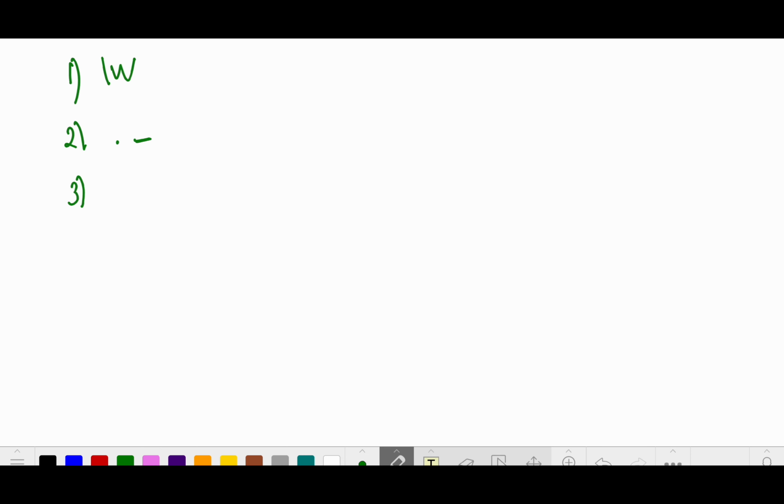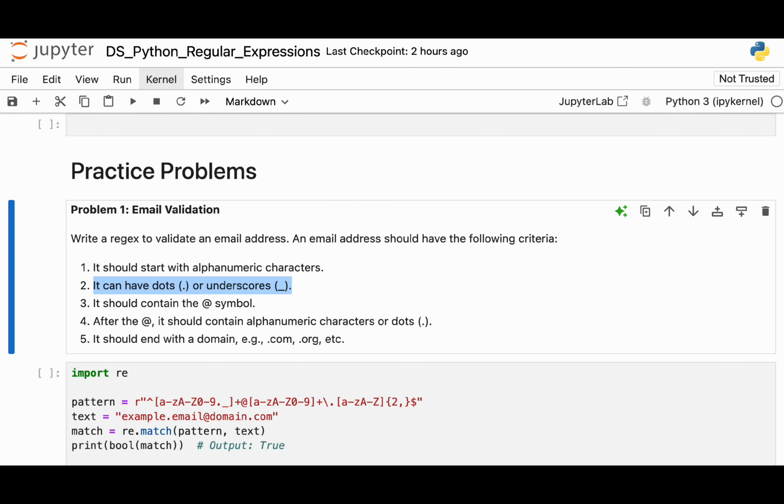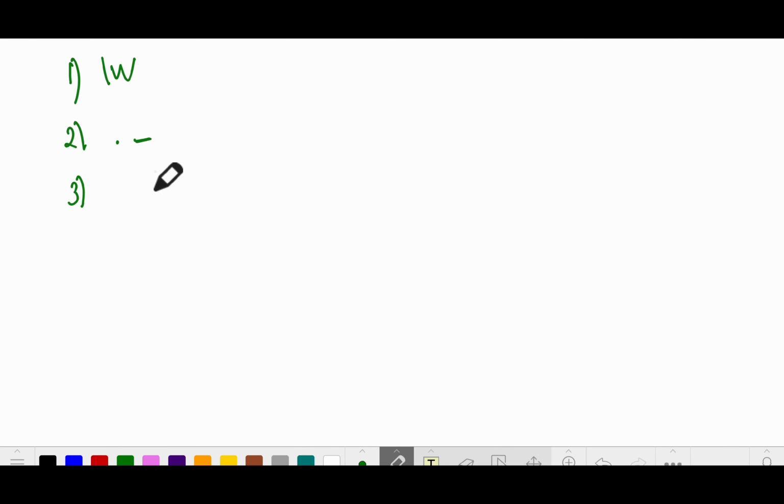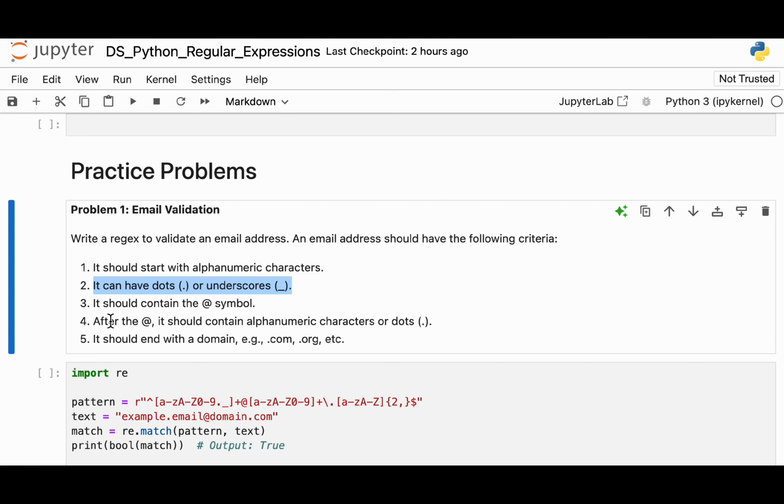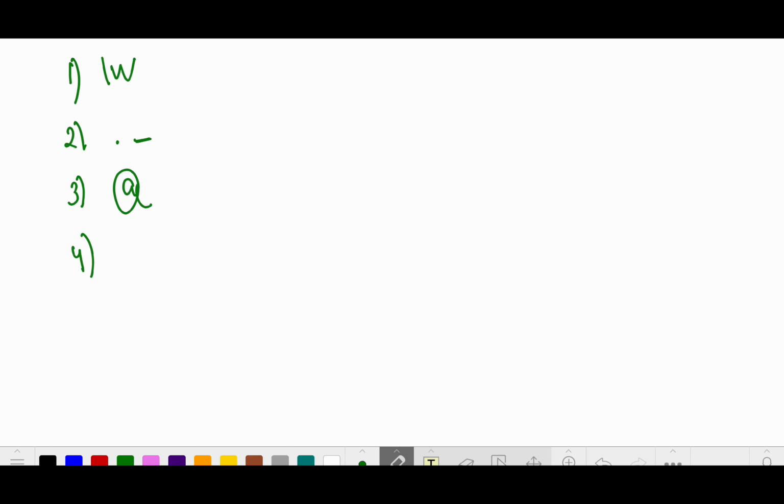The third part is that it contains the @ symbol. It has to start with an alphanumeric, but it has to contain the @ as well. Any email address is of this format only, correct? Next, after the @ it should contain alphanumeric characters or dots. So after the @ there should be \w or there should be dots.